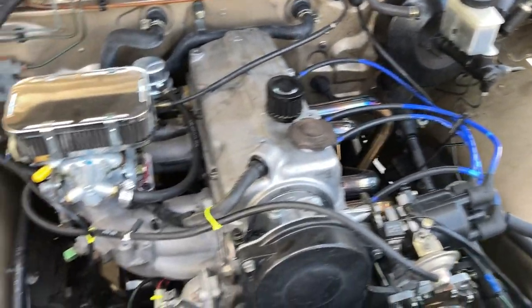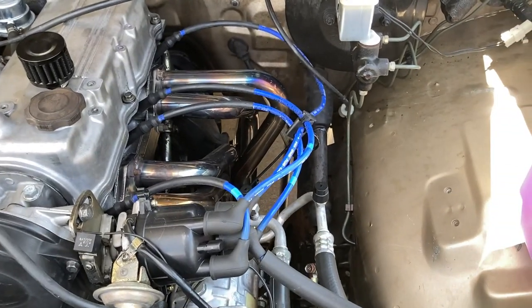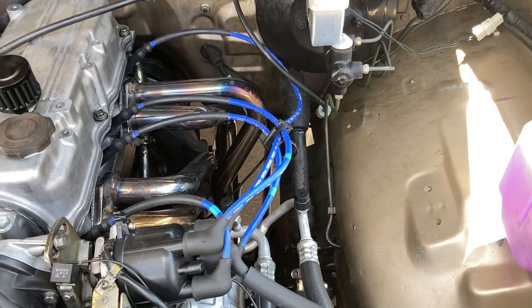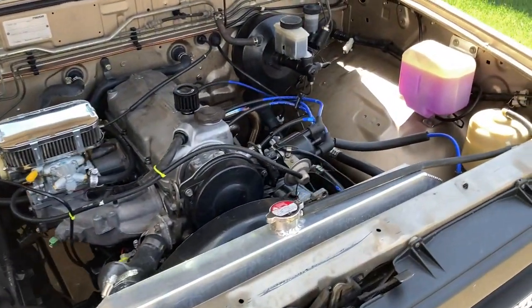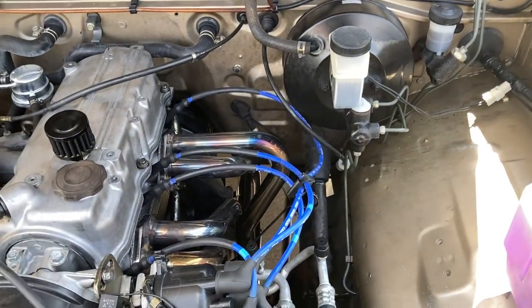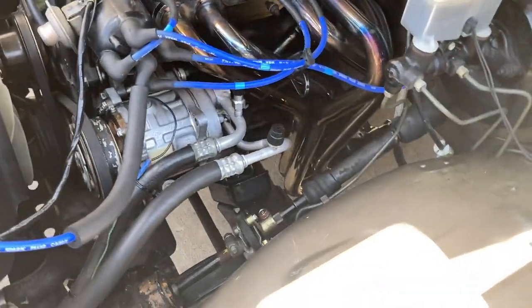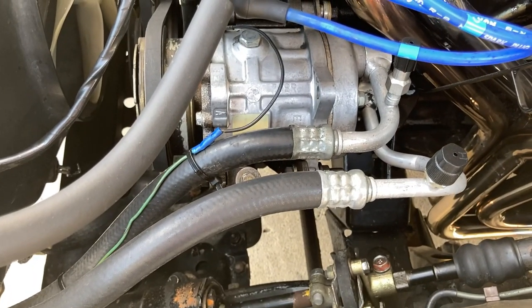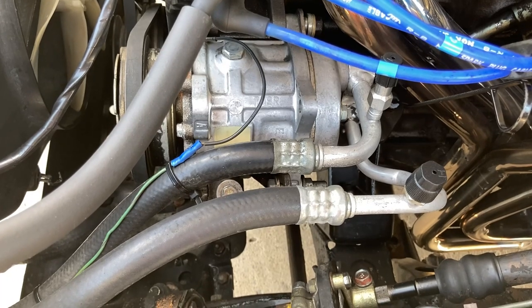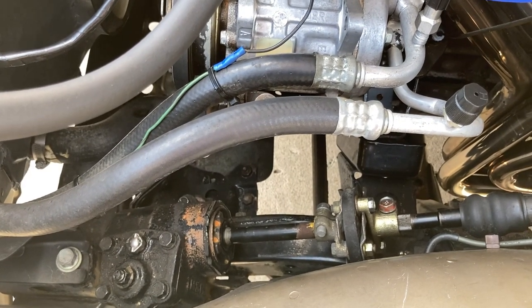And you may have noticed, the astute among you, that there is no power steering unit in here, and that is one thing. Of all the things I wish this truck had, it's power steering. I forgot. I grew up on a manual steering car. I had a Mazda 323. Matter of fact, it was the same color as this. Yeah, man, I would really like to have power steering. And I've got an idea for what I want to do. I'm thinking I could go and buy a used power steering unit that fits this pickup, and it would bolt right in for around $300-ish, somewhere in there. It's the whole thing, steering box and everything. So that's potentially an idea.